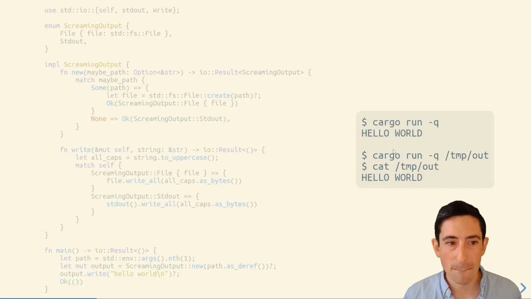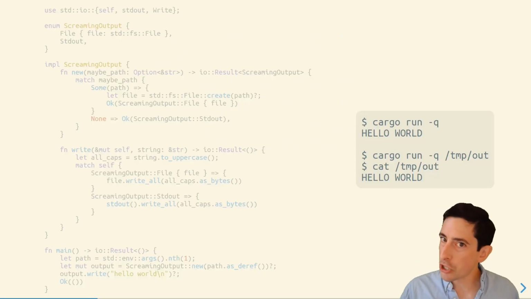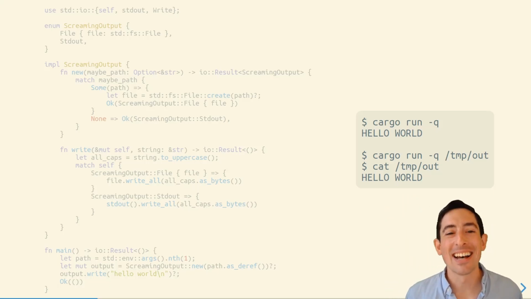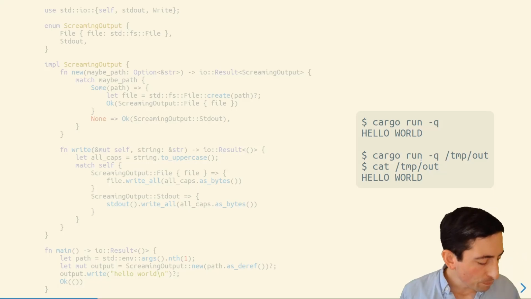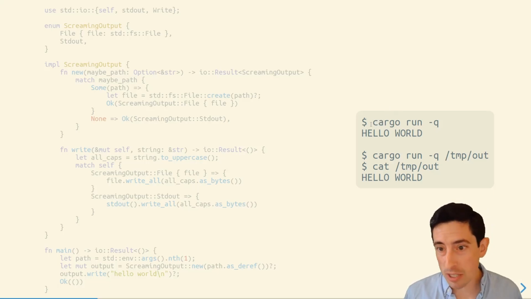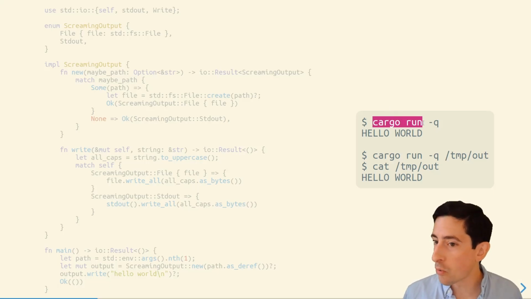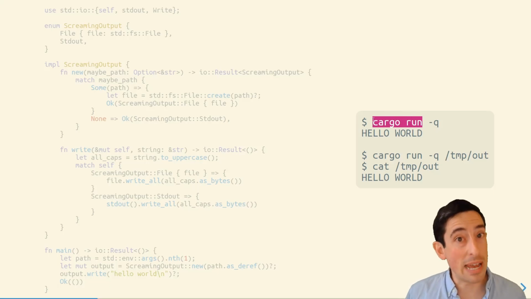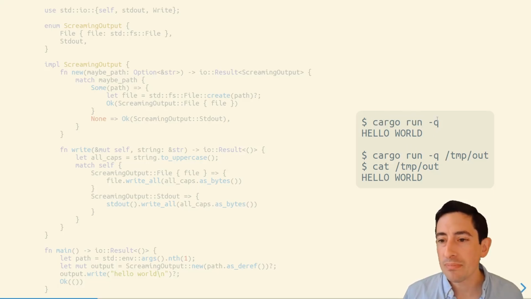So let's look at what Rust does instead. Now, again, too much code, so I faded it out. Don't read all the code at once. We can just look on the right. Cargo is the Rust build system. So if the first day you start learning Rust, you start learning how to use Cargo. Cargo run is the simplest way to run any Rust program. -Q is just getting rid of some extra logging here, quiet mode.